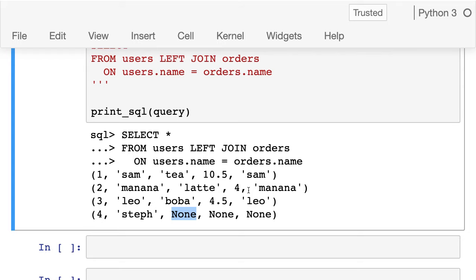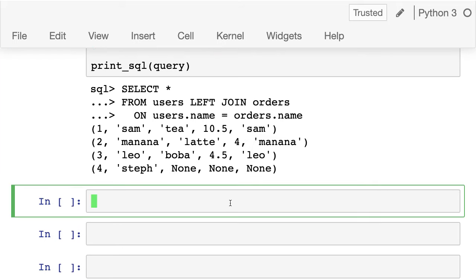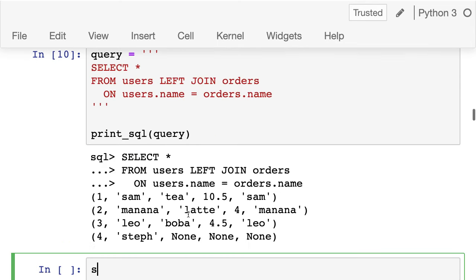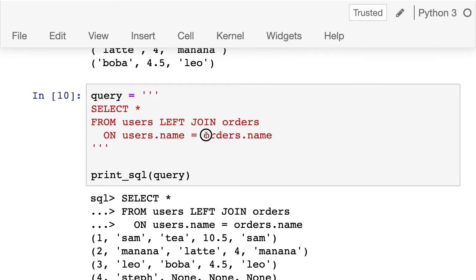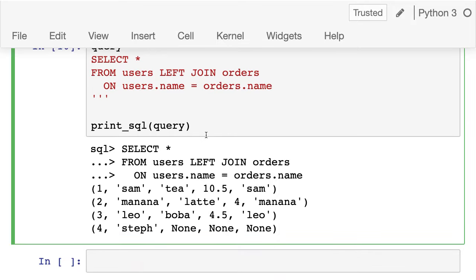All right. I'm going to show you how to do a full outer join. A full outer join is not super fun to implement. I'll just show you what the syntax is so you can see what it looks like. So to do a full outer join, essentially what I'm going to do is a left join from users to orders, and then another left join from orders to users, and then union those 2 tables together to get all the possible combinations of rows from both tables.